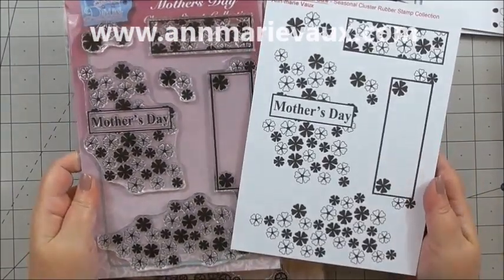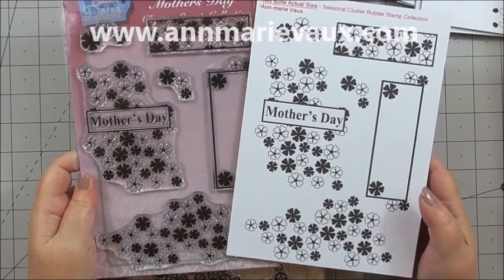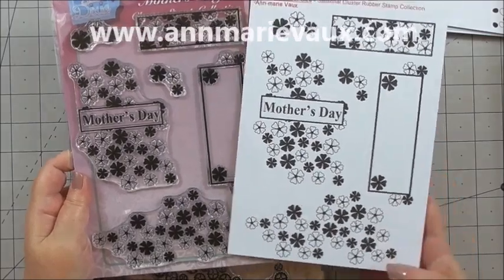Mother's Day. We've got Mother's Day surrounded by a cluster. We've got the cluster background, the cluster frame, and then the cluster border with the extra clusters of the flowers.